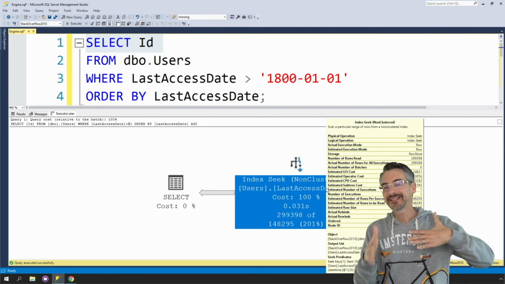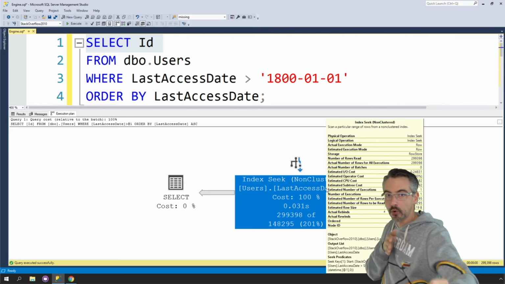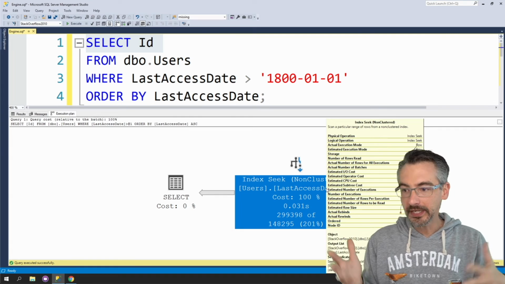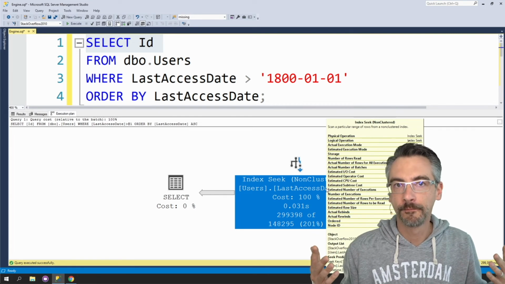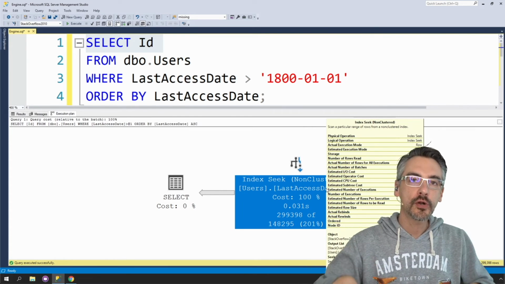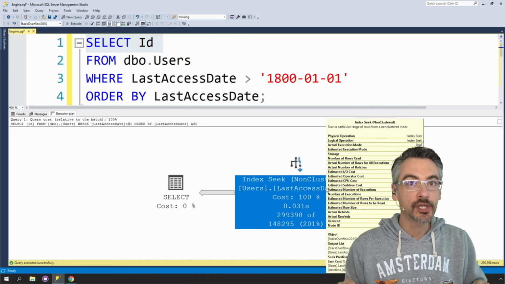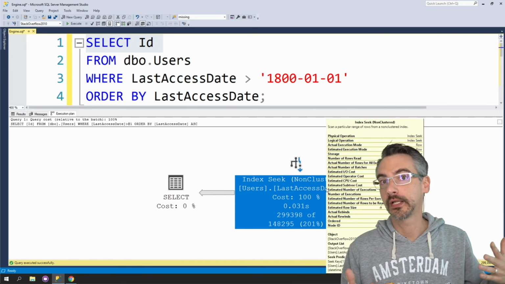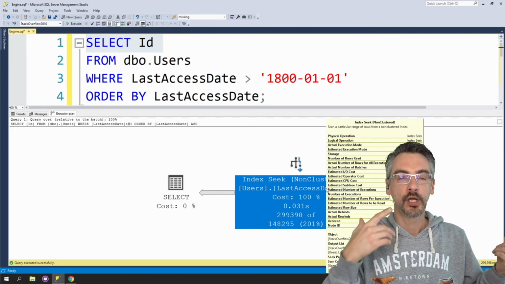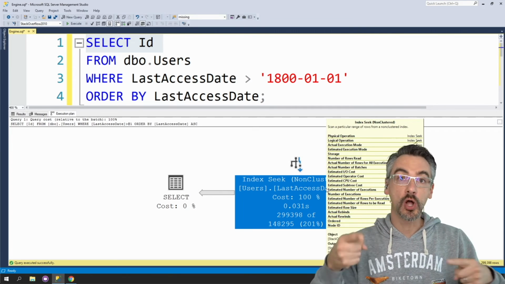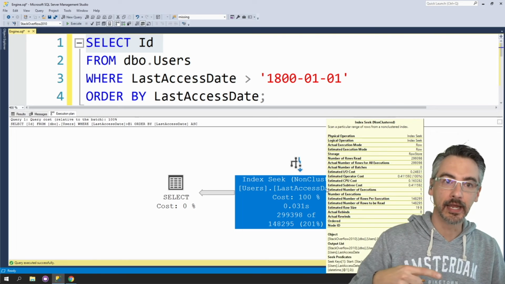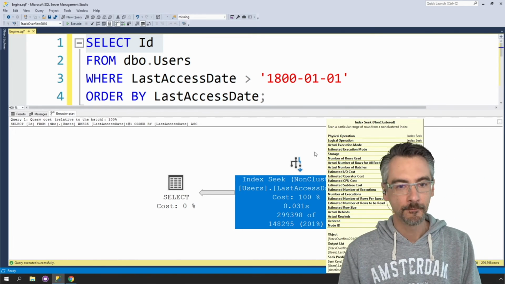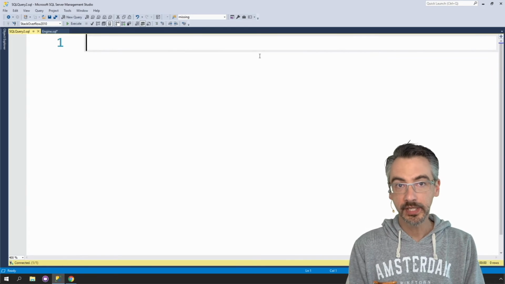The term seek only means I'm going to jump into a point. It could be literally the first row in the table. Don't hear the term seek and immediately think that the query is fast, because it could still be inappropriately slow. Just as you can also see the term scan, and that doesn't mean it's slow. It could be fast. For example, watch this.